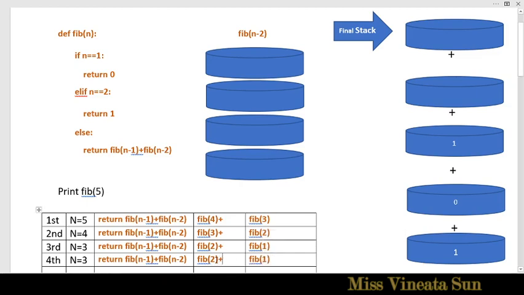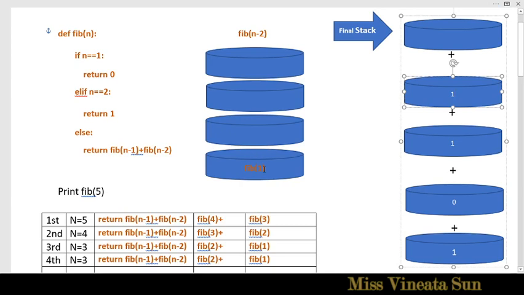Yes, but fib 2 will go here, and fib 1 again goes to the stack, right? Then this 2, which means here it gets copied, 2 comes here, and then it checks if it's equal to 2. Yes, it returns 1 again. So when it returns, remember, it comes here, and again you get 1 there, right?